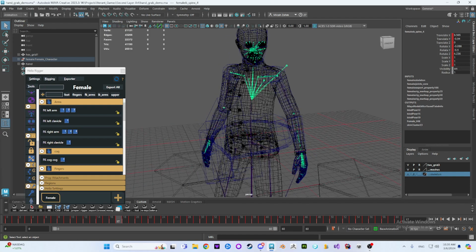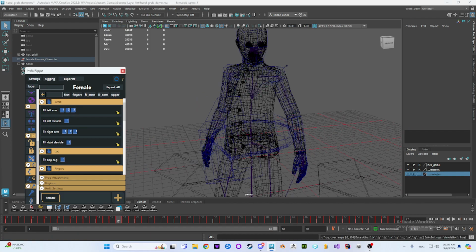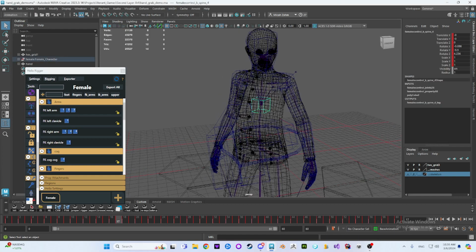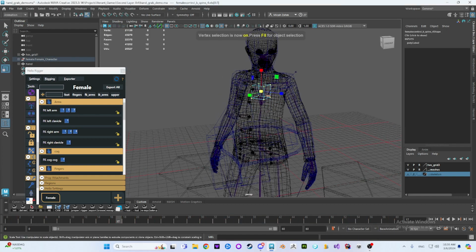So let's try this. This doesn't use any of our control shapes that we already have. This is just temporary stuff. We're going to get some basic cubes. We'll have to just resize them real quick.